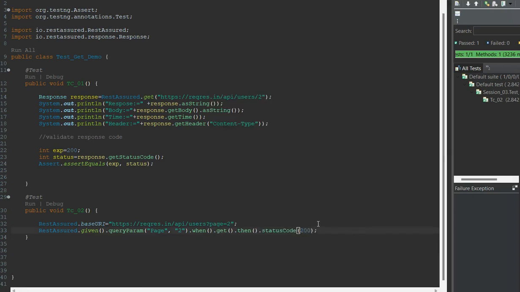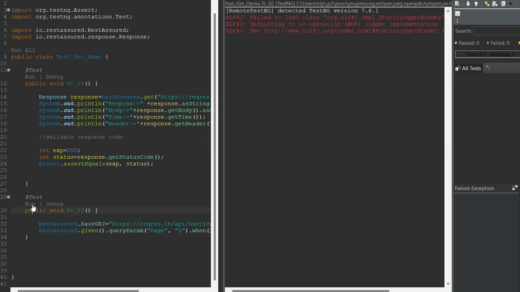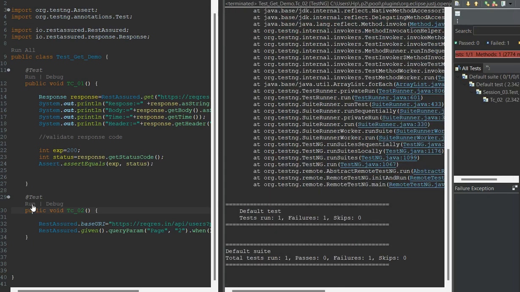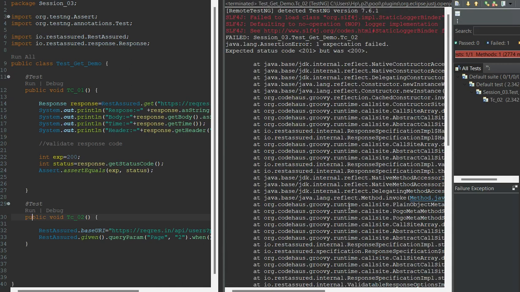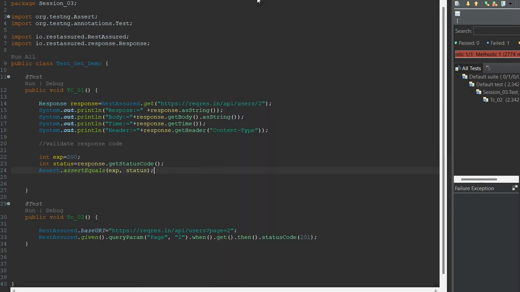If we write here 201, we will see whether it passes or not. The test case failed. Expected status code is 201 but was 200. Okay. In this way we create the test script in the BDD format.